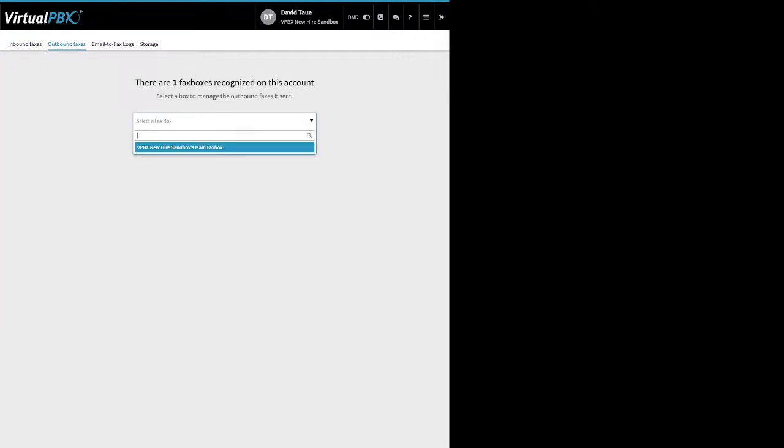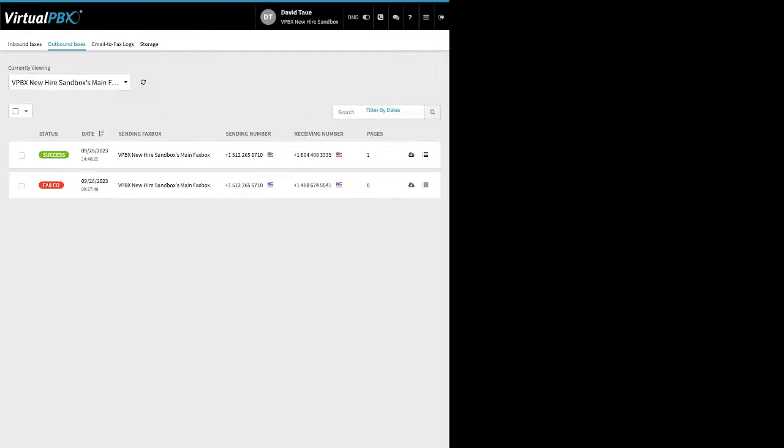All right, outbound fax tab. So here you see I have a success and a failure. If there's a failure here, that means we had a problem communicating with the other fax number in some fashion. You can mouse over this and it will tell you that they timed out waiting for initial connection. So what that tells me is that this was a valid phone number, but we didn't actually hear fax tones when it picked up. So ring, ring, ring. Maybe a voice picked up, or an automated system of some sort, or a voicemail box maybe. So then it's like, hey, double check the number, make sure it's legit.